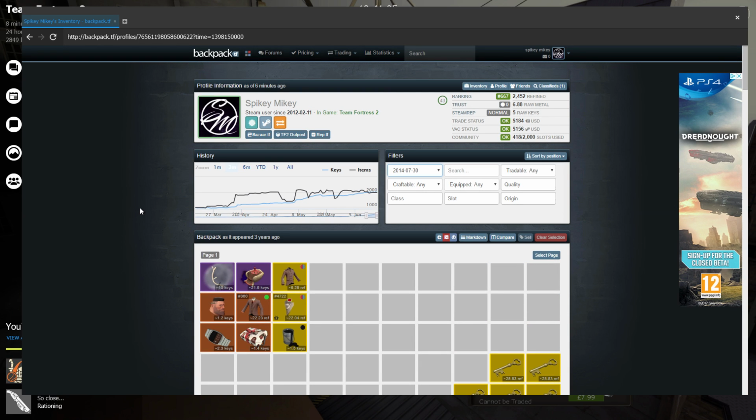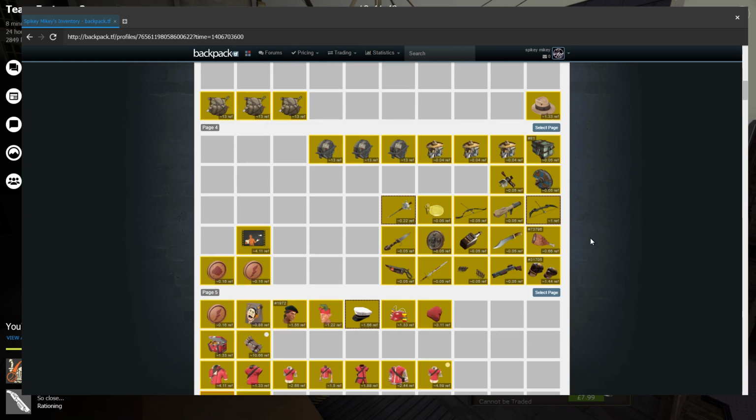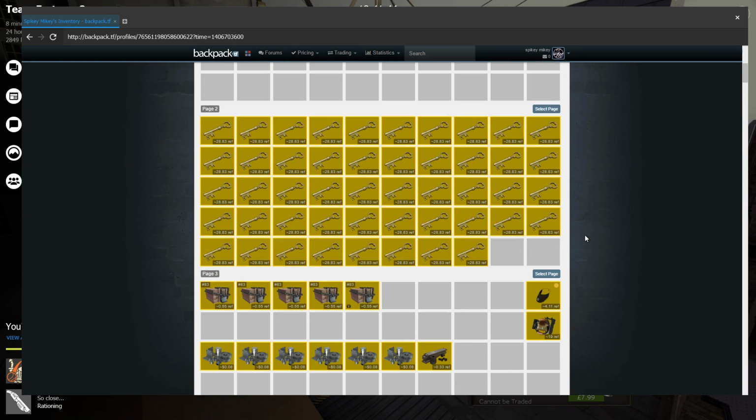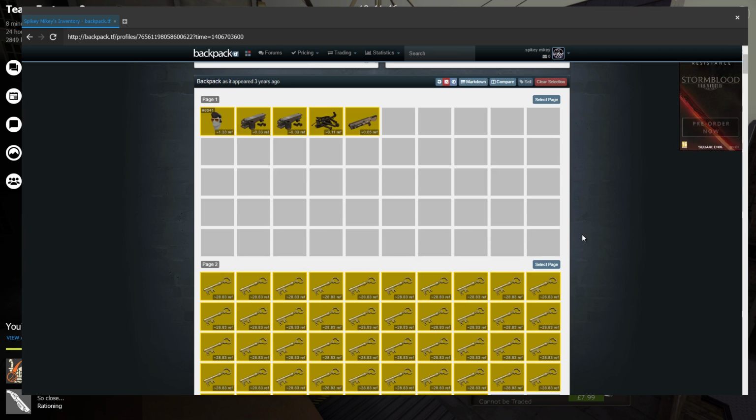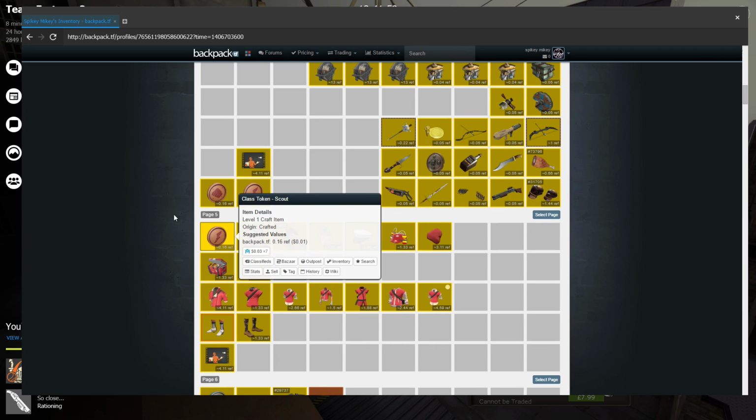We'll skip ahead to July. I know my months, don't even worry about it. Okay, so I have 48 keys here. I don't know why. I think I sold something. But we have, oh god, this is when I was organising my backpack like this.